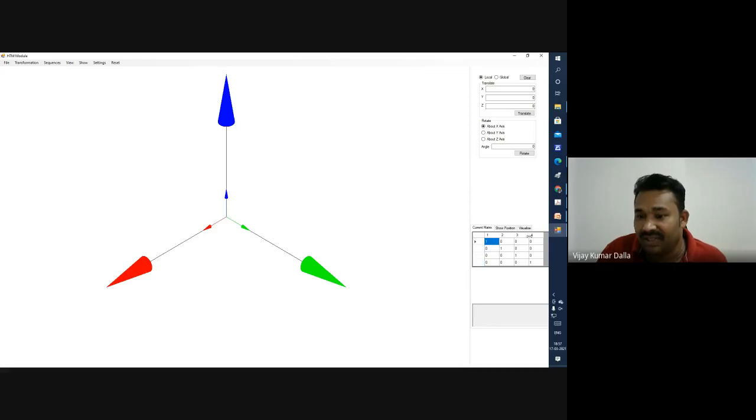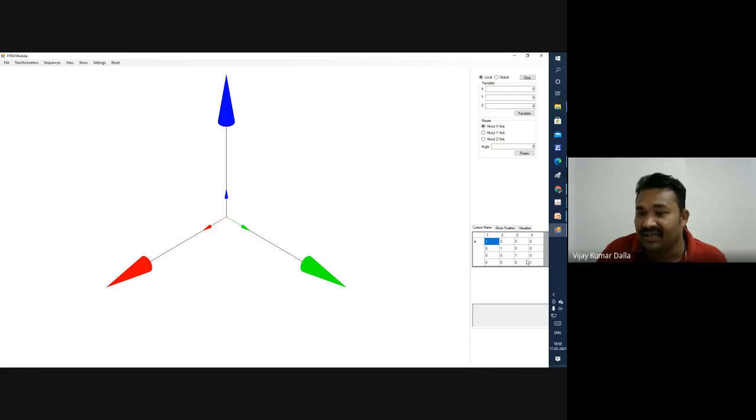If the number of elements in the rows matches the number of elements in the columns of the other matrix, then it is known as a homogeneous matrix, and only then can we multiply two or three matrices depending upon the transformations, and ultimately we can get the kinematic equations, meaning the robot end effector positions and orientations.